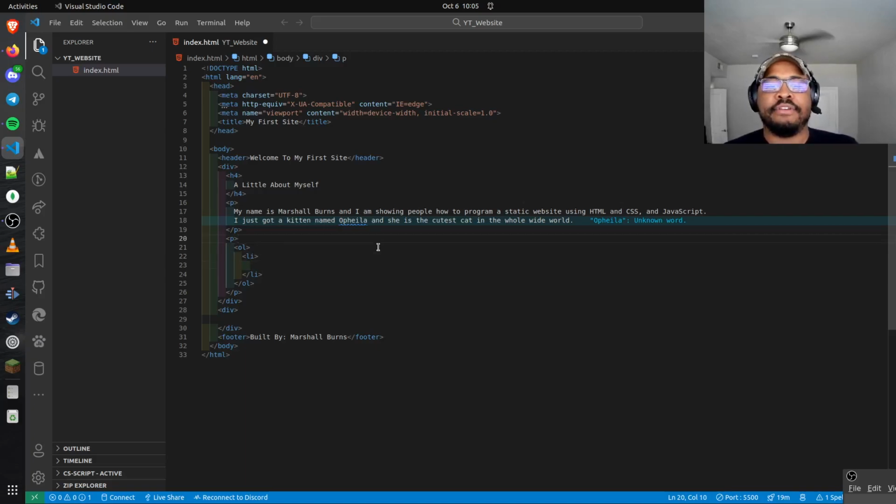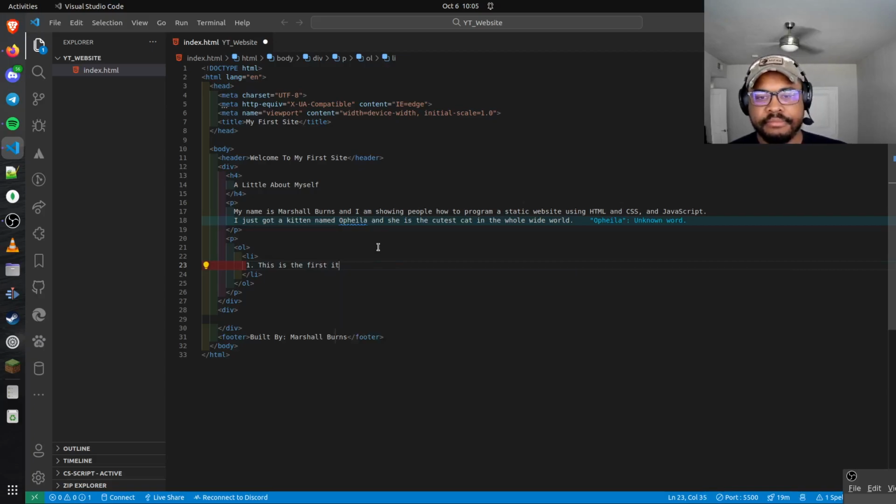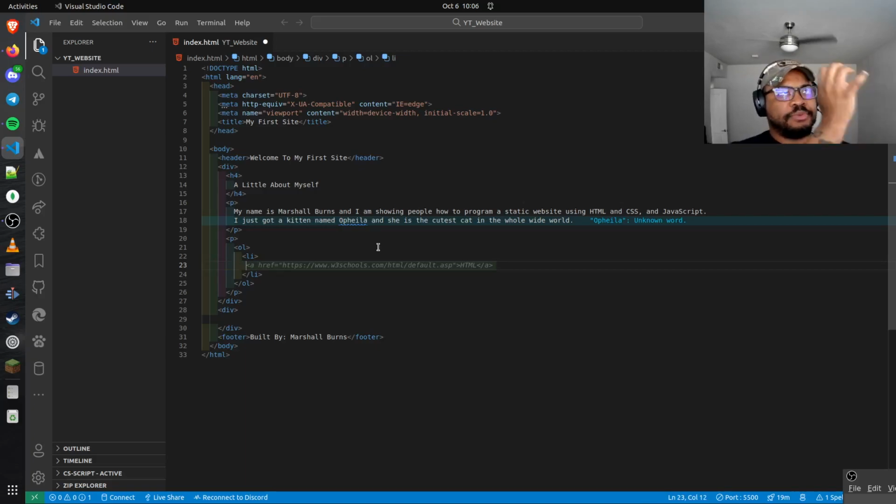So currently we have three tags. We're kind of three tags deep. We have a paragraph tag. Inside that paragraph tag, we have an ordered list. Inside that ordered list, we are currently on our first list item. When it's an ordered list, you don't have to number them. I don't have to type the number one period and then the first item. I don't have to type the number one, because it's ordered. It already knows that, so for every list item you have, it adds a number.